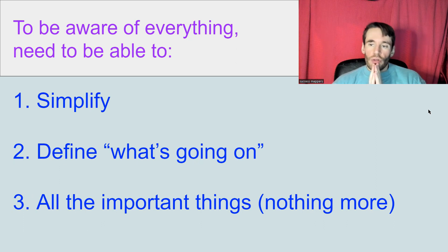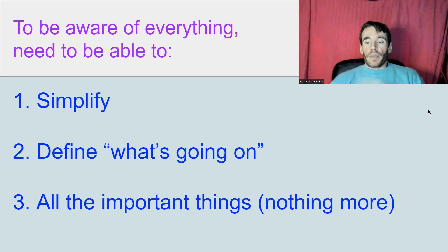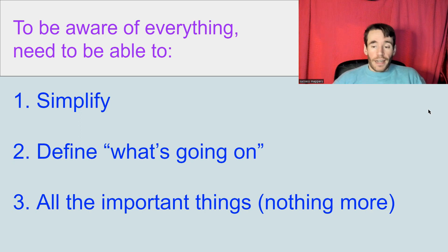The bigger your company, the more you need to focus on the important things only — manage a department with one metric, or have a view of the full business model in one page so that you can control, supervise, and be aware of what's happening at all times. Simplification is the focus here. You need clarity and simplification to control so many things, and to be able to delegate afterwards.